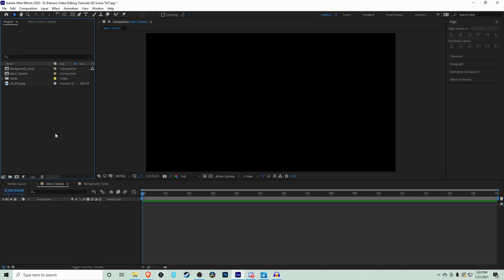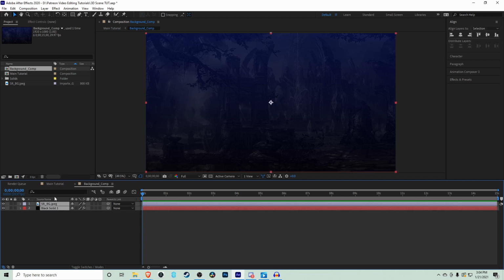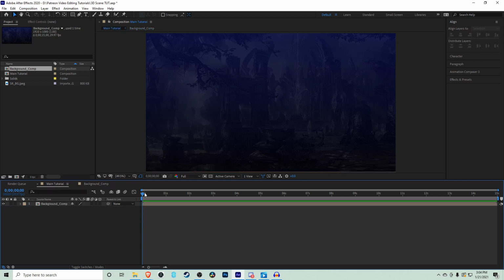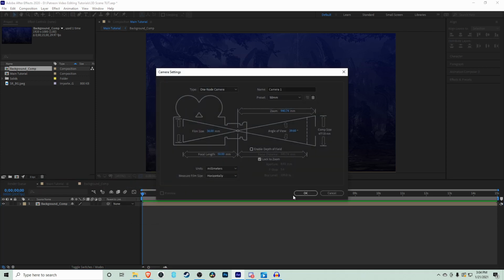So now by going back into our main tutorial composition, this will be our final render composition. We can go ahead and drag in background comp. That way we have one layer pre-composed, meaning that these two layers, now that they're pre-composed, have become one layer, and is now our background pre-comp. Looks pretty nice, and now that we have a very cool background, let's go ahead and recreate, and let's make a new camera. So that's cool.